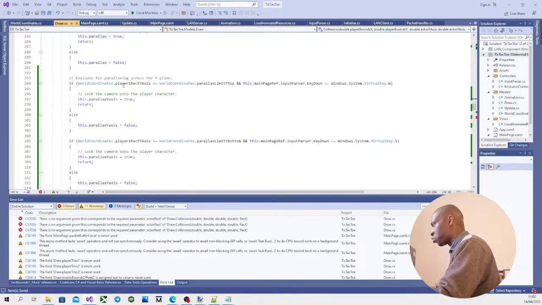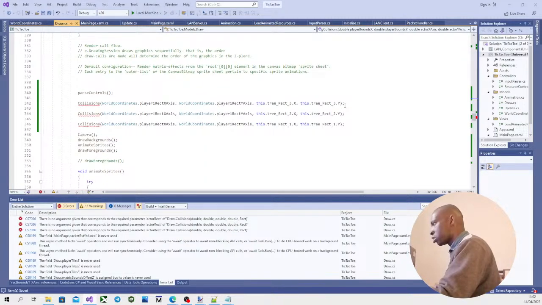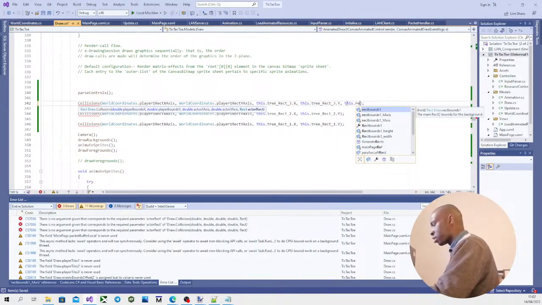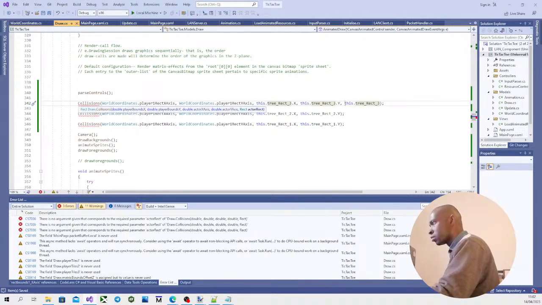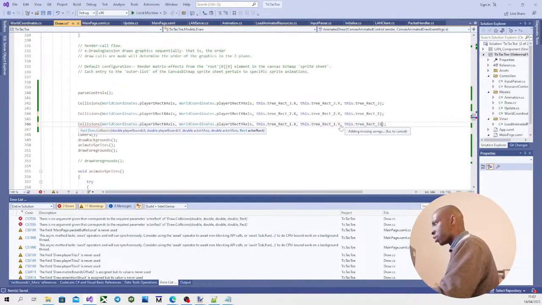Now I'm going to go back to the draw core. Obviously I'm going to fix my cores. I'm going to pass tree rect 3. I'm going to pass tree rect 2. And finally I'm going to pass tree rect 1.